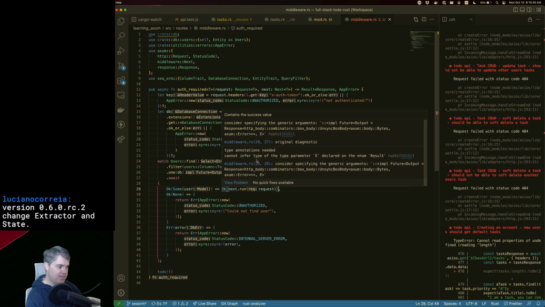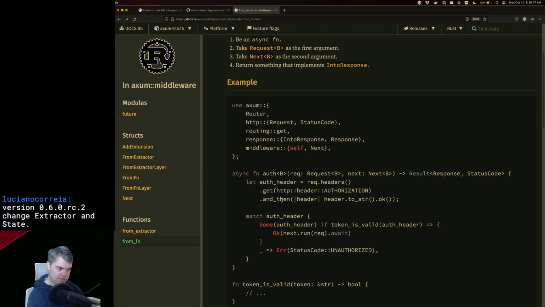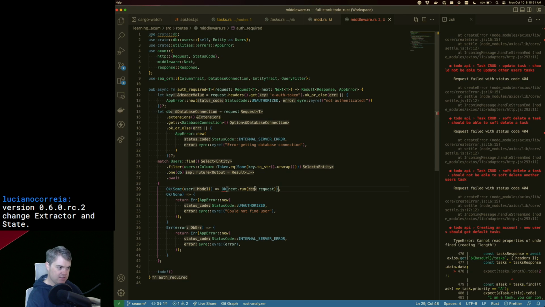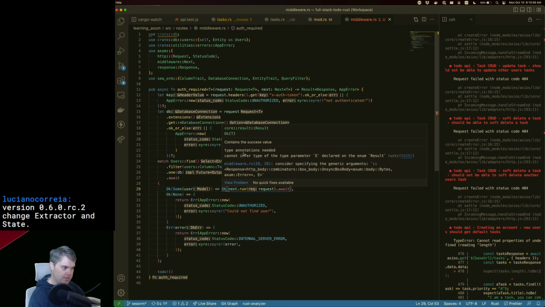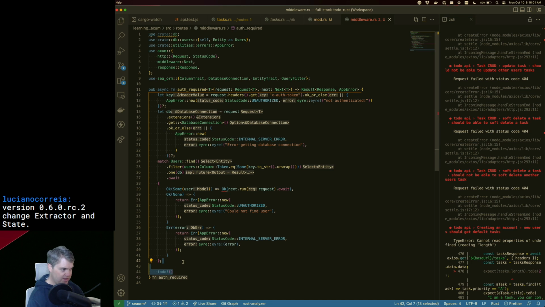Type annotations needed. Okay, so this is okay. Next run. Oh, data waits. Okay, you're still upset. Oh, if I remove you, then you're happy. Okay. Otherwise, return the error.